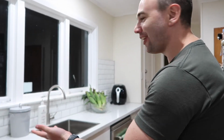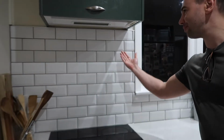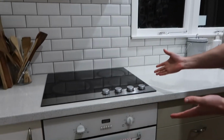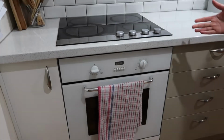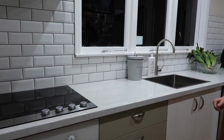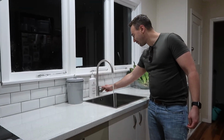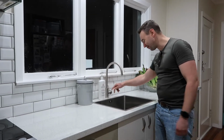Welcome back. Here we can see the lovely designer-inspired kitchen by none other than my lovely wife. Here are these lovely tiles, which come in a nice grey grout. We've still got the existing hob and oven from the previous kitchen, but the new quartz laminate bench top is coming along. It's very nice and smooth. Over here we have the tap, and it runs quite nicely. Cold water, and there's even hot water. Wow, pretty good technology now, isn't it?